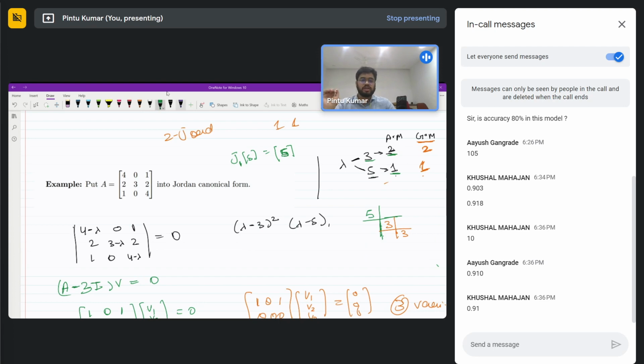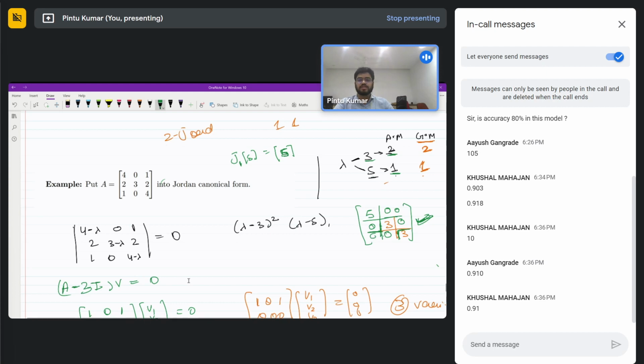And the rest will be filled with zeros. So this is 0, 0, 0, 0, 0, 0. So this matrix is a diagonalizable matrix. When your matrix is diagonalizable, your Jordan canonical form is equivalent to your diagonal matrix. That we saw just now with this example. So this is how we wrote the Jordan canonical form for this particular matrix.